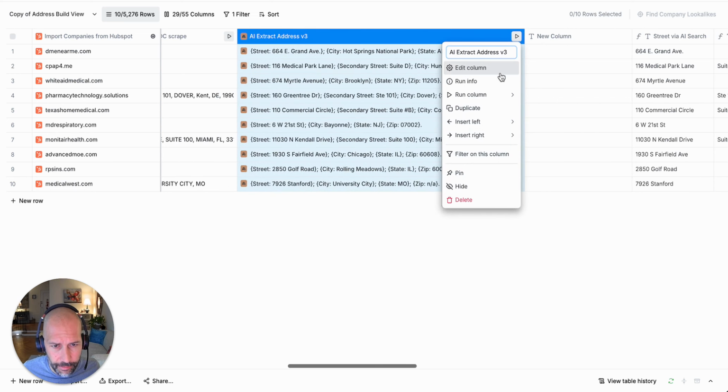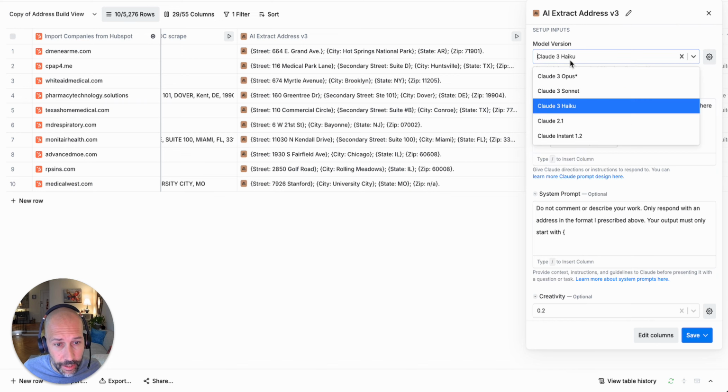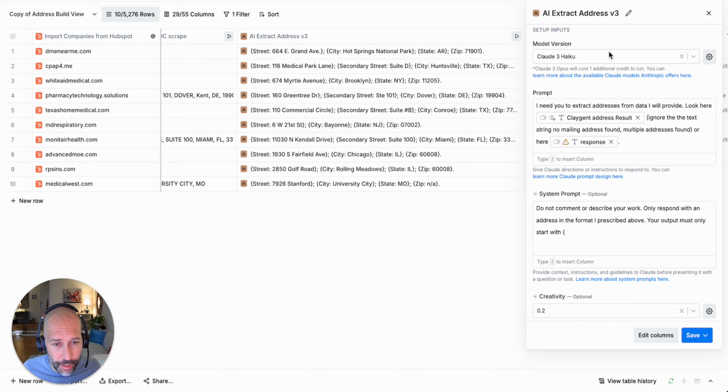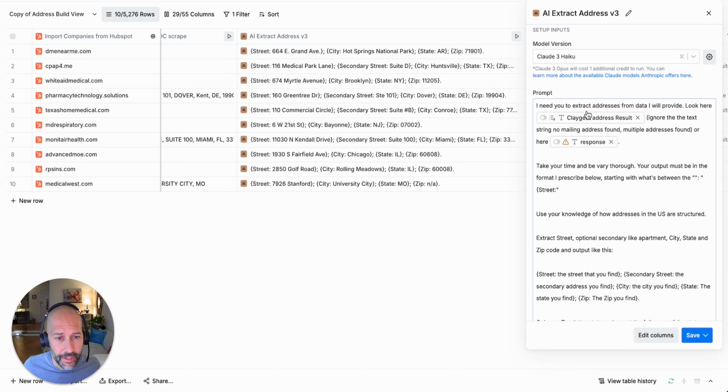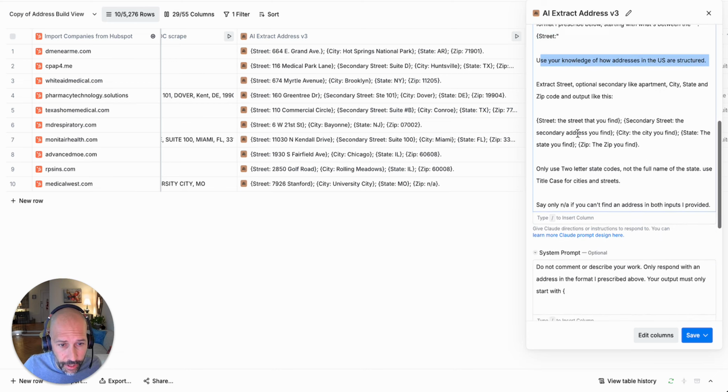So yeah, let me just show it here. The model is Haiku, cheapest model: Haiku, Sonnet, Opus. Opus, super expensive, not necessary for this. And then I direct it to one of the two fields, either the address from the AI scraper or the address from the data scrape, and then where the AI found the address in there. And then I want the output only in a specific format. It should understand how addresses are structured. I give very, very, very detailed explanations how this should look.